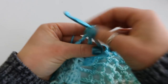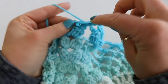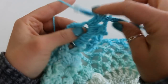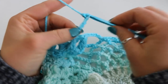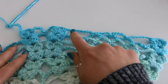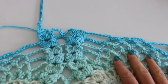Chain 5, 1, 2, 3, 4, 5. Single crochet in your chain 6 space. Chain 5, 1, 2, 3, 4, 5. Double cluster in the next double cluster. Chain 8. We're going to repeat this all the way until the end of the row: beginning double cluster, chain 8, two chain 5s, chain 8, double cluster, chain 5, single crochet in your chain 6, chain 5, double cluster, chain 8.